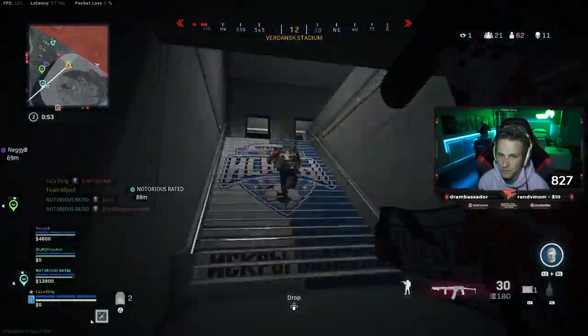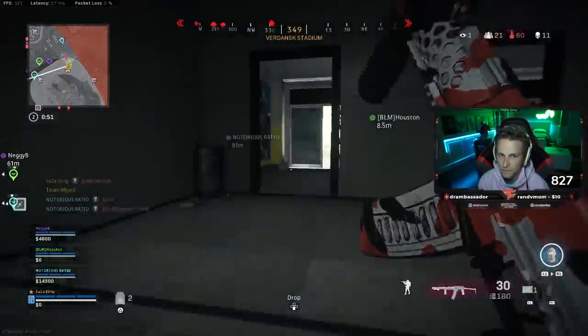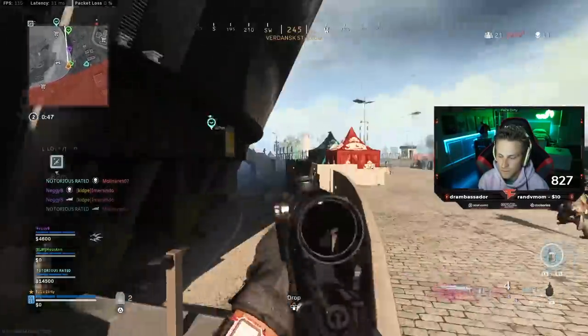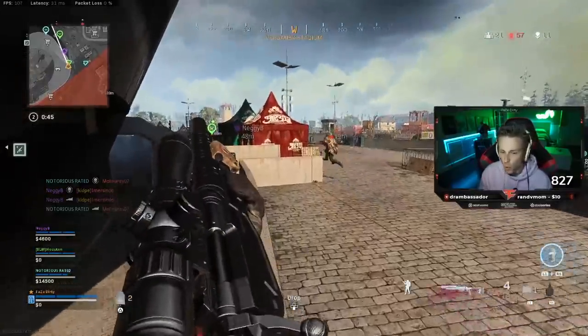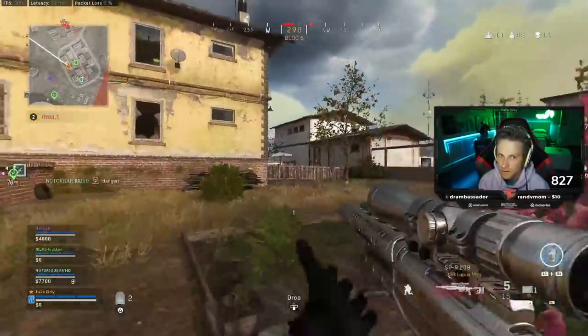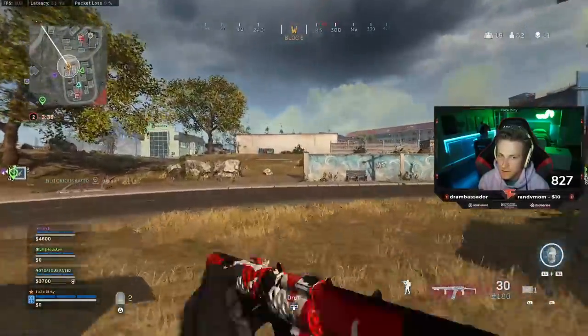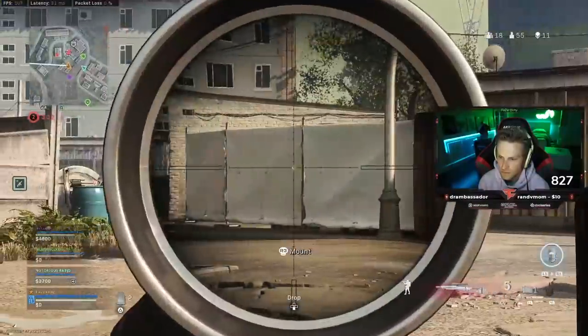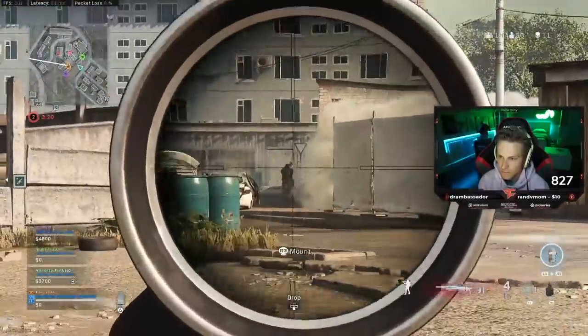I'm with you here. One's on the roof, one's not. Knocked him. Got bottom. Nicely done. I have a most wanted, but they're all four alive. I bet he got it on accident or something. Bro, what are they doing? Are they getting their money together by a loadout? Fuck, dude. They did.